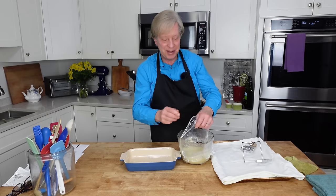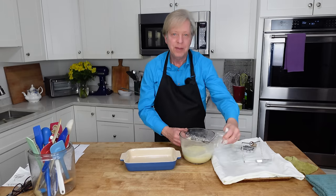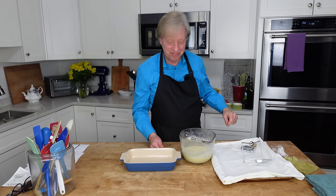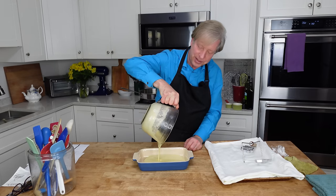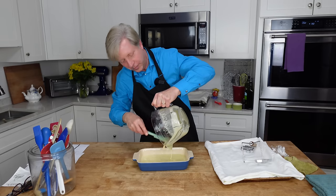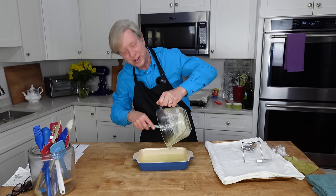Time to make the rosettes, the beloved fried cookie from my childhood. Now I'm going to pour the batter we made earlier into this shallow baking dish, and you'll see why in just a moment. And remember, this batter did cool in the refrigerator.